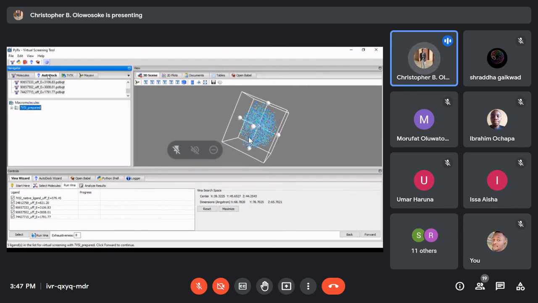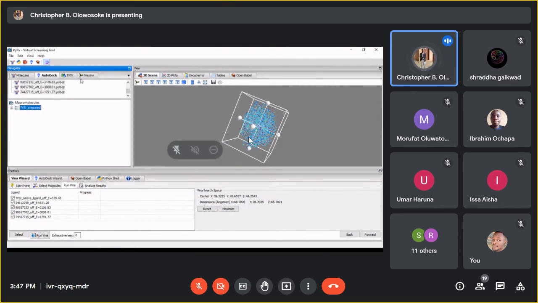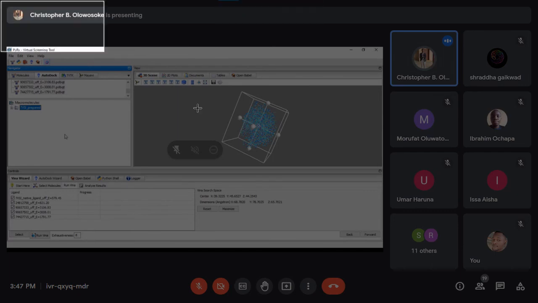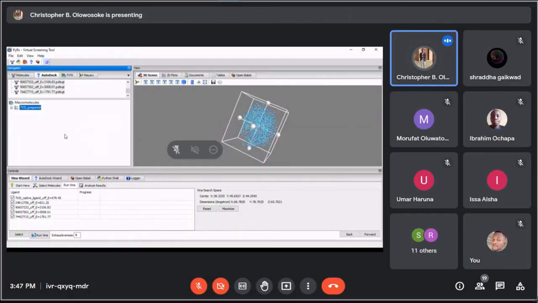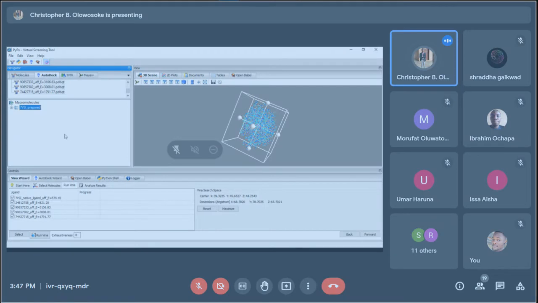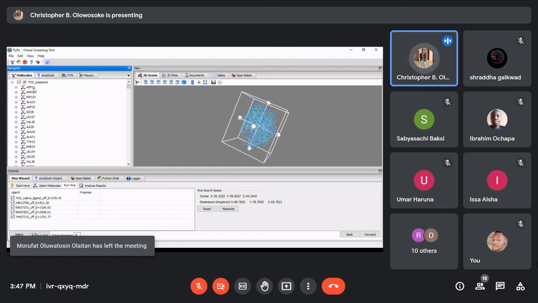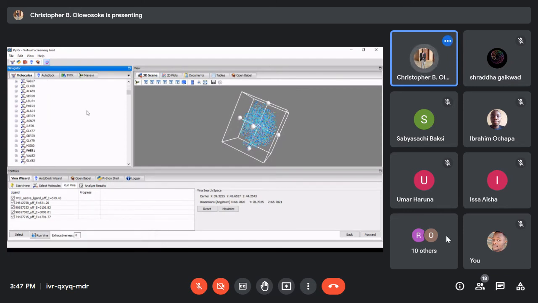It was here before, in this navigation section, in the AutoDock. So I will move it back to the macromolecule because that is where the amino acid residues of this entire macromolecule are. You can see the amino acid chain starts from ASP21 and ends at 672, that is ALA672.